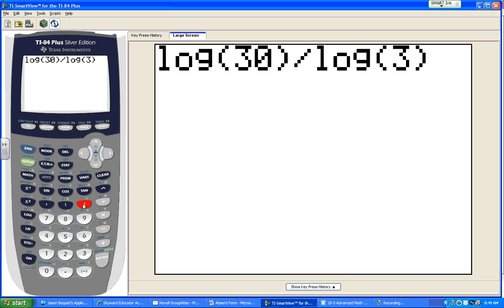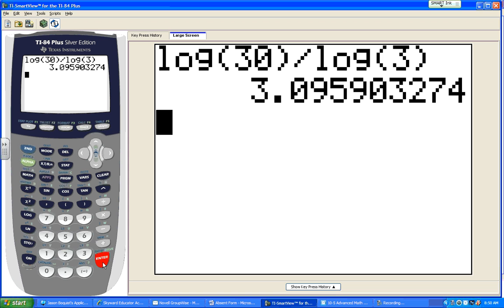Now, what did we say this was going to be? Somewhere around a little over 3, right? So if we get something else, we should be a little bit surprised. Okay. Now, is it a little over 3 just because the base is 3? No, it's because of the number we're trying to get to as well, right? Yeah, what do we get? Oh, well, there we go. So there you go. 3.1 would have been an excellent guess. Now, I believe the directions say to round to the 10,000ths place when necessary. Well, is it necessary for this one? Well, yes, it keeps going, right? And so where is the 10,000ths place?